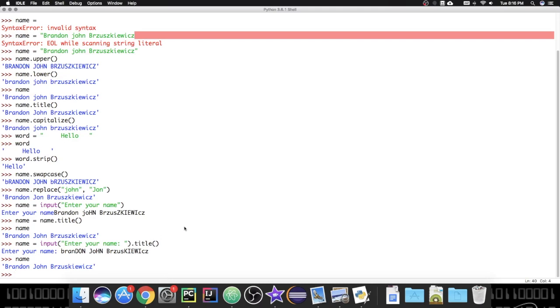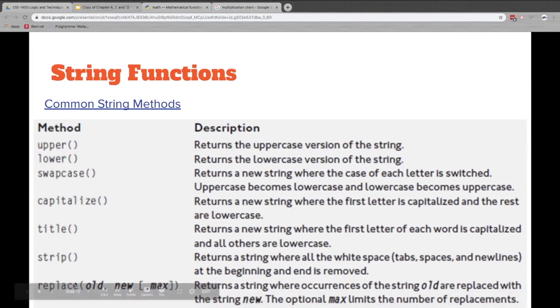So these are just a couple of the functions that we can use to make sure that that works pretty well. So upper, lower, swap case, capitalize, title, strip, replace. Like I said, most of the time you'll use things like upper and lower to make sure everything's in the same case. That way you can check against things very, very easily. Sometimes title or capitalize. Lots of times strip to get rid of that white space before or after so that you can eliminate that out of the problem areas. But those are some of your common string methods that you can use.